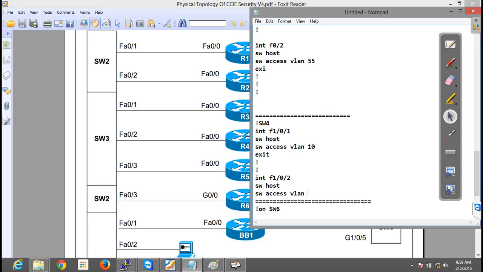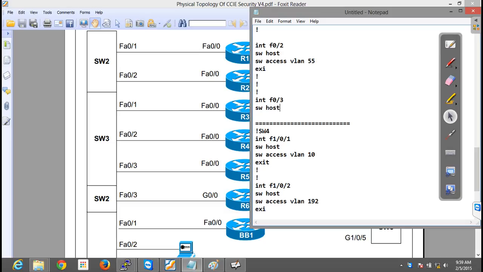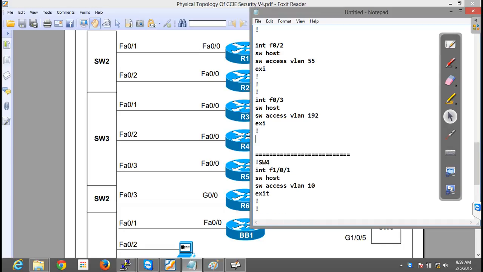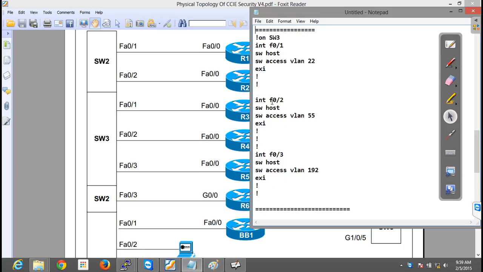VLAN. Finally we have R500, which is connected on switch 3 port 3. So interface F03, VLAN, what? 192. Done.